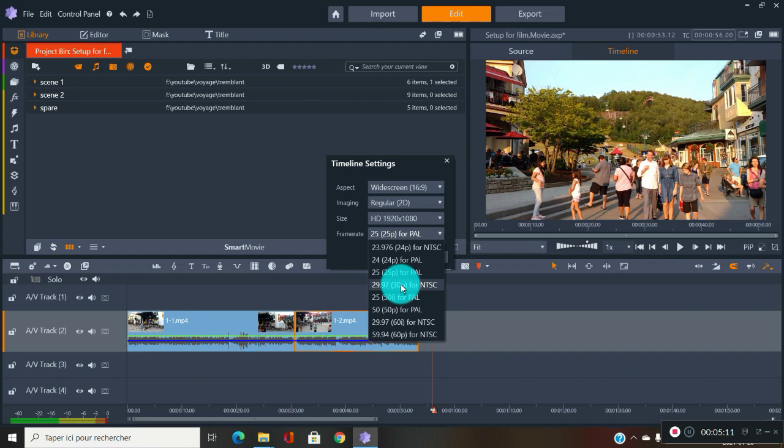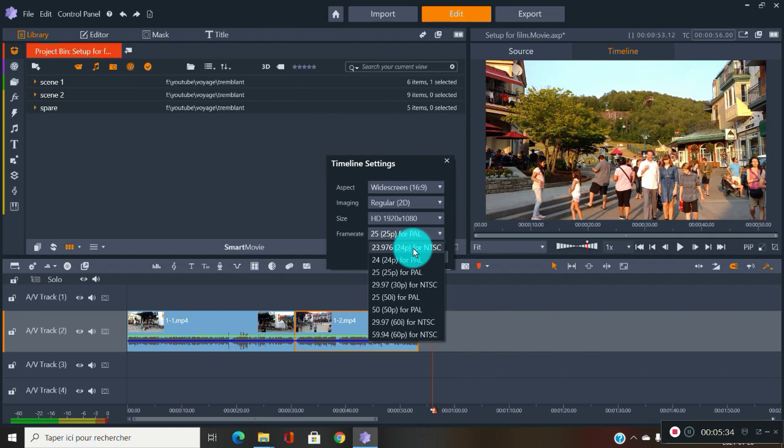This is the standard for television. If you're working for a movie, the standard is about 24 frames per second. Of course, once again, normally you would film a movie with 24 frames per second. So just make sure you're trying to match the camera that it was filmed with.